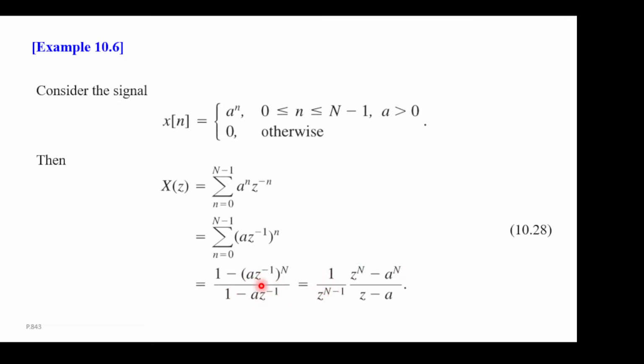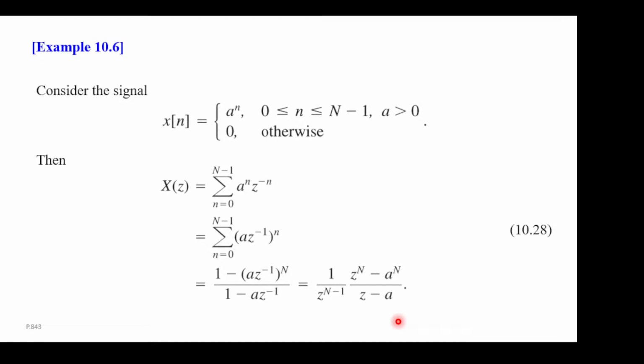But you should actually also get a z to the minus 1 here. And so that's like you multiply the upper part and lower part with z again. So the lower part z gets this, turning this into z minus a, and the leftover z cancels with z to the n, so you get z to the n minus 1. Okay. So anyway, as a rational function of z, look at this.